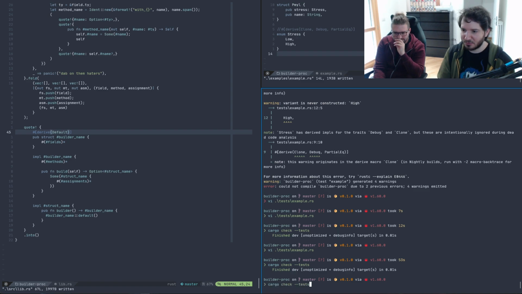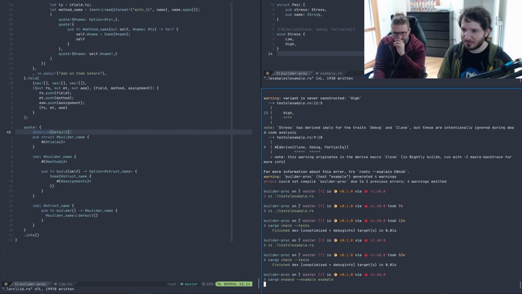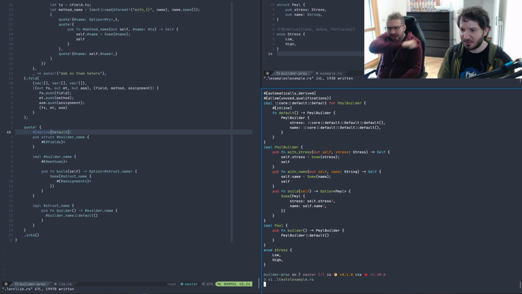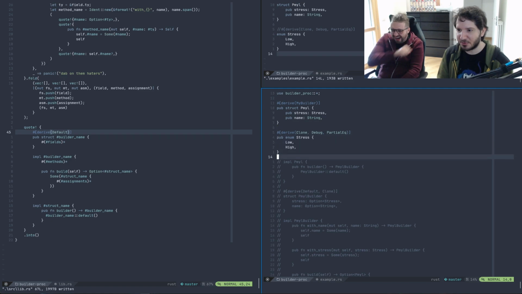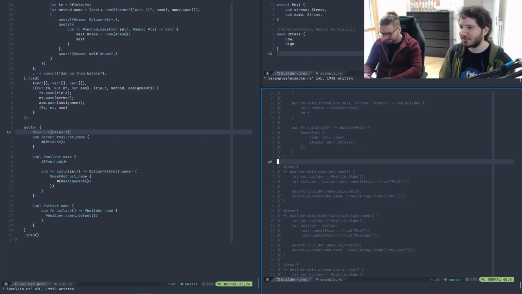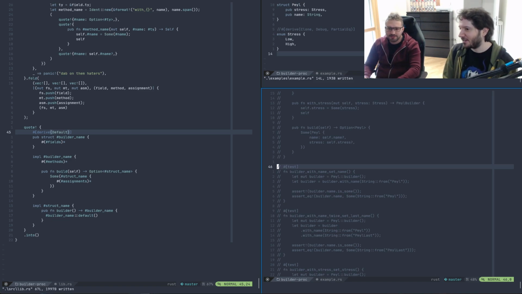I want to expand it. I mean, the derived Default is going to be ugly because it got expanded as well. And then you can go ahead with tests. I modify this. I want to run all the tests. Okay, you add the comment then.